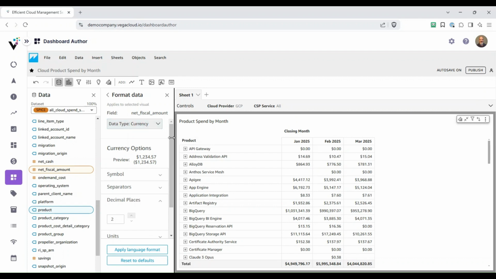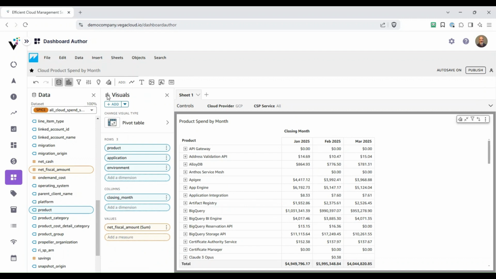You may or may not want to do this. Obviously, if you filter out enough significant digits that you can really not have your numbers tie out to the penny. But to show you what the QuickSight Dashboard Author can do, I want to go ahead and show this to you. So I'm going to close that.